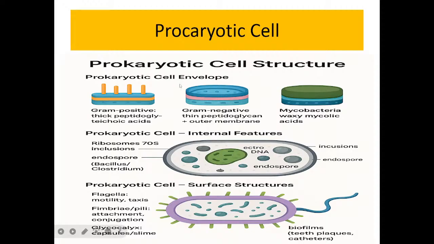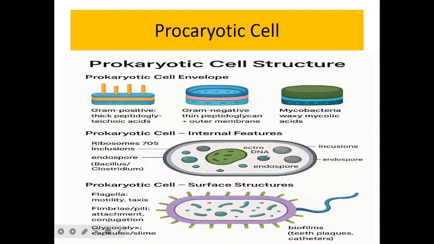Okay, so after that, the prokaryotic cell structure is made up of the cell envelope, and the cell internal features. And what are these internal features? Internal features include ribosomes, 70S and 30S. You will get to know all this when you go higher. Then endospore, which is very, very common in Bacillus and Clostridium tetani. There are some microorganisms that, apart from having the cell envelope, which is the external, also have very thick endospore.